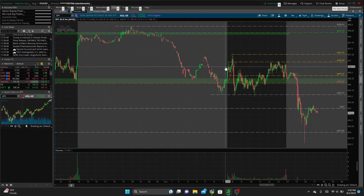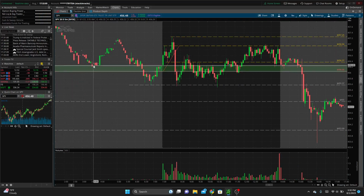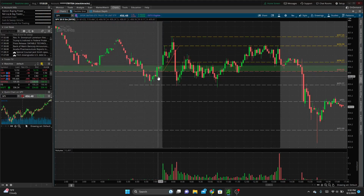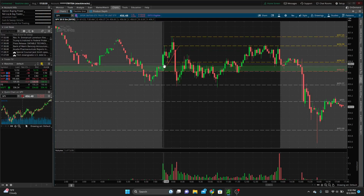So we had been trending down. We bounced off this low of yesterday's kind of demand zone. So we had a bounce. We came back, broke through it, made a new lower low in the pre-market, which is marked. Came back and opened right in this area, right in this demand. It was demand. Once we break and come back up to it, you kind of assume that it will act as supply until it breaks back through and gets above it again.